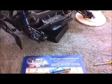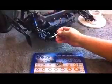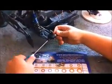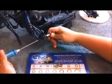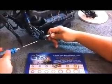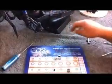hub. The thing that we're going to do with our rear hub, we're going to take our 2.5 millimeter Allen wrench and our hex key that was included with the kit. We're going to start unscrewing. There's a lock nut on the other side of this screw that holds the hub to the A-arm. You should be able to feel when the screw has no threads left on the lock nut. There we go. Then you can remove. The lock nut's pretty small.